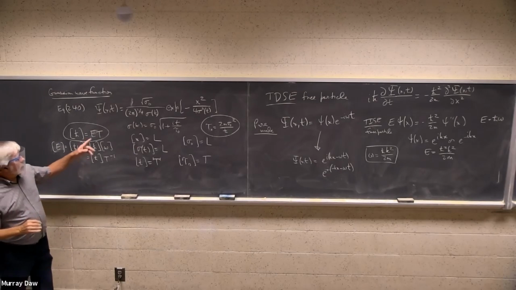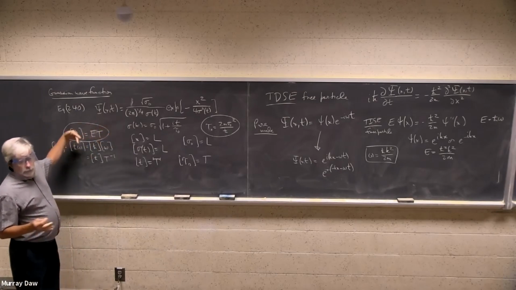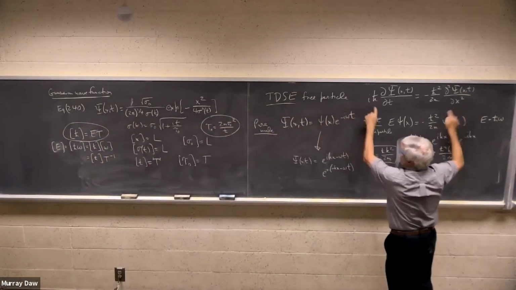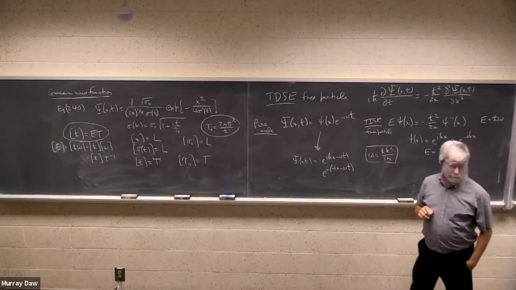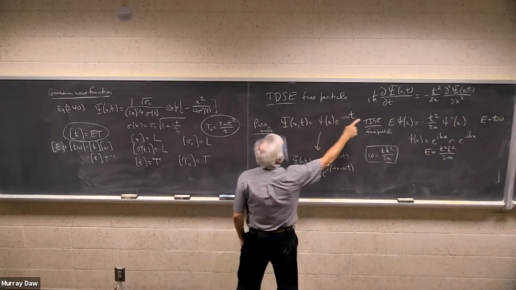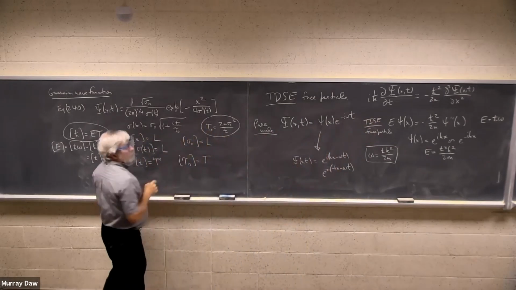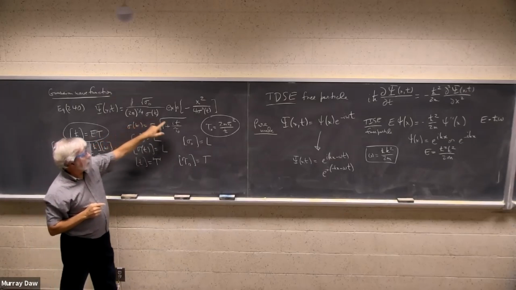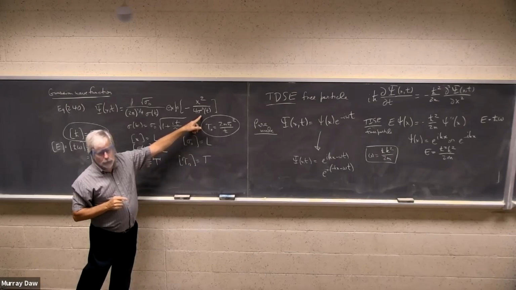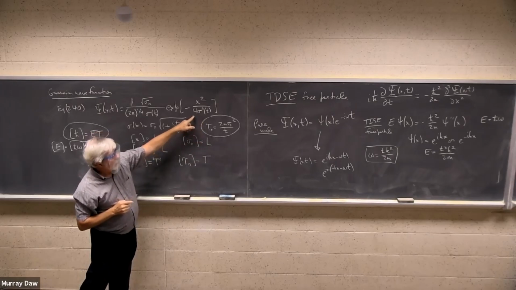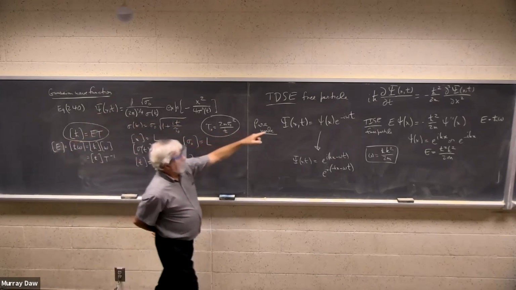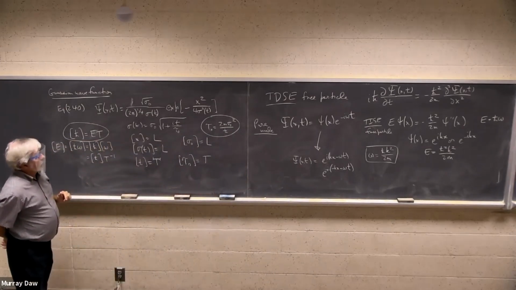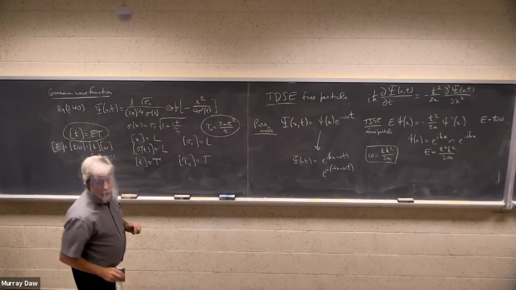Okay, so now I'm not asking you to do this, but it would be a good extra credit assignment for you to plug this in and confirm that it is a solution. You have the derivatives with respect to x, that's not too bad. The derivatives with respect to time, there's time coming in two places, in this numerator here and also here. So it's a little bit of calculus with algebra to confirm that this is in fact a solution to the time-dependent Schrodinger equation. But it's a complex function.